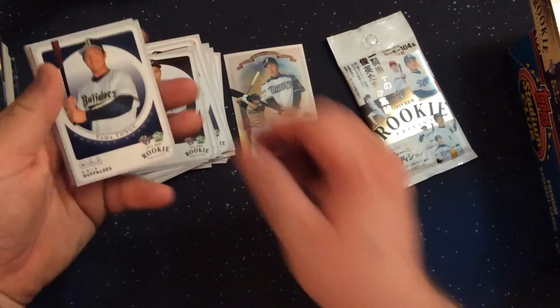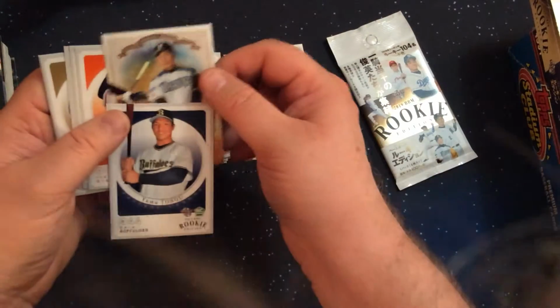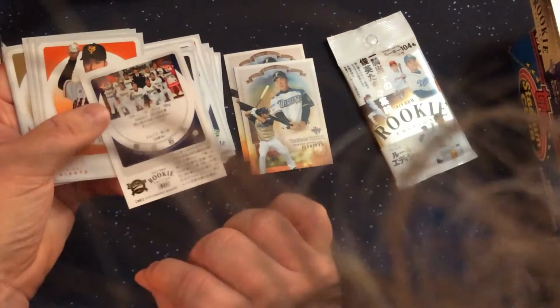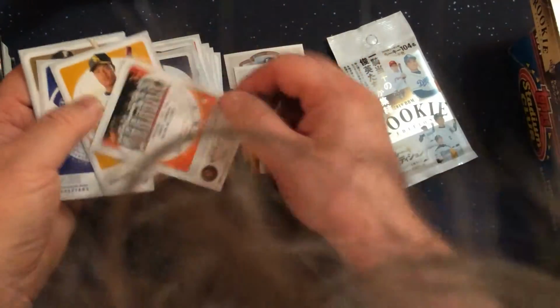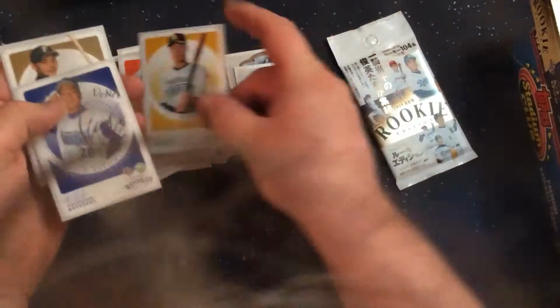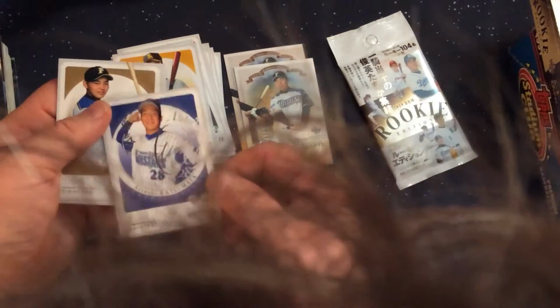I like being able to see cards that I haven't seen before. This looks like a duplicate of the same card. It's okay. That doesn't look like order drafted since that number is the same on most of these cards, it looks like. Well, this one's numbered out of 37 to 100. So some sort of insert set. Or parallel.